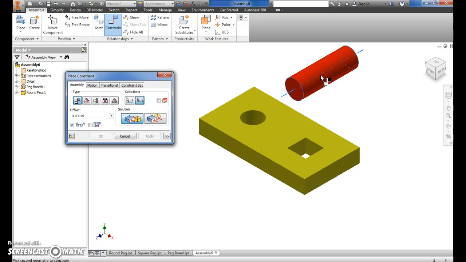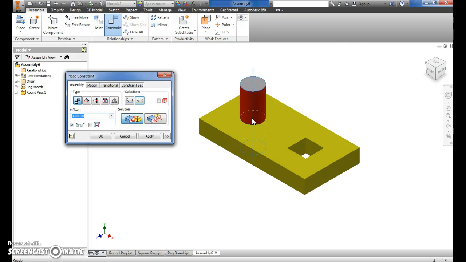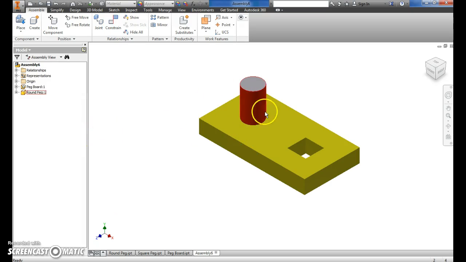Click, and then we're going to find the axis right in the center of the hole of the pegboard, and then click. If you hear it click, you know you've done it correctly. You'll click OK, and now you'll be able to move your peg up and down in your pegboard.